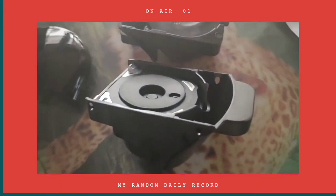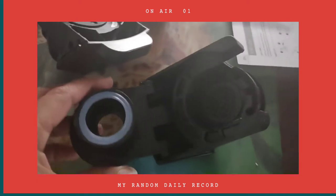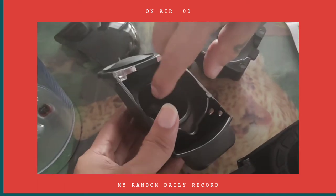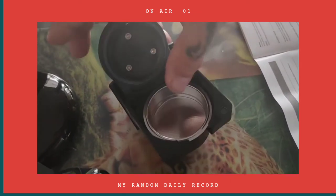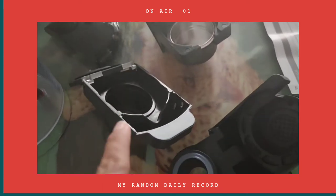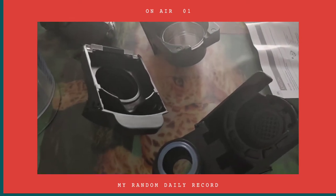Three types. Yeah, that's three kinds. One's an espresso. This one an espresso, and this one is the Nescafe Dolce Gusto coffee. And this one here is so that you can put your own grinds in. Yeah, your own grinds. That's the three types.